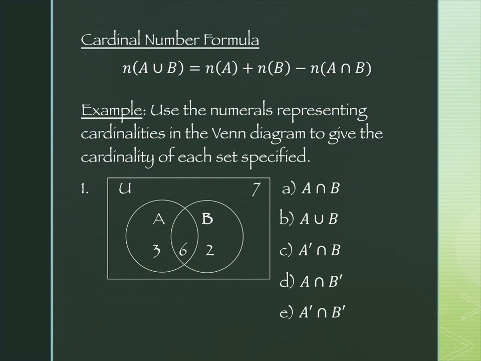It tells you how to count numbers of things in unions and intersections, or at least it gives you a relationship between them. So the number of items in A union B is equal to the number of items in A plus the number of items in B minus the number of items in their intersection. I'm going to draw a tiny little Venn diagram up here to justify why it's subtraction at the end instead of maybe what you thought it might be if you had looked ahead a little bit.